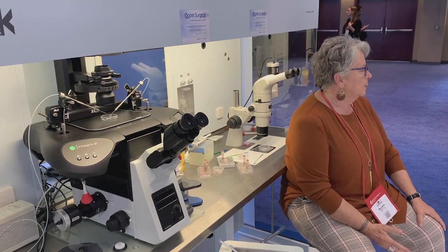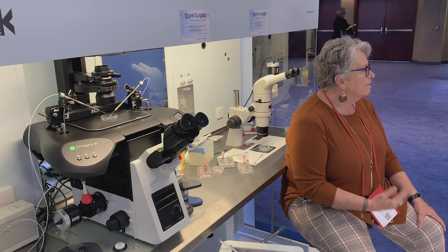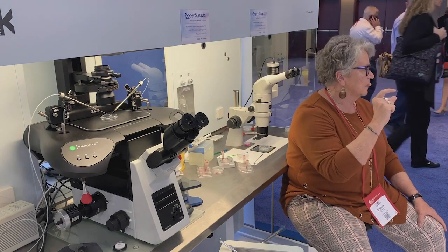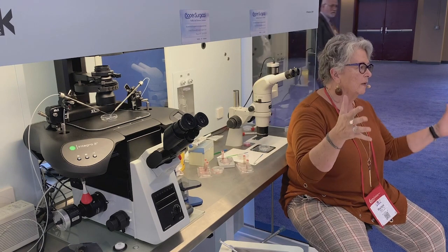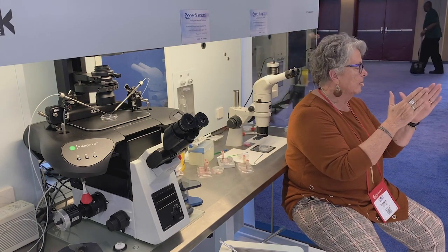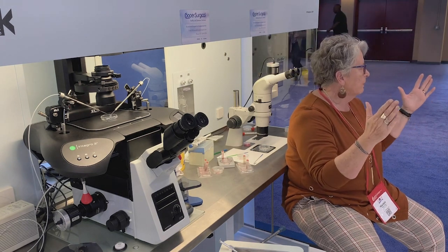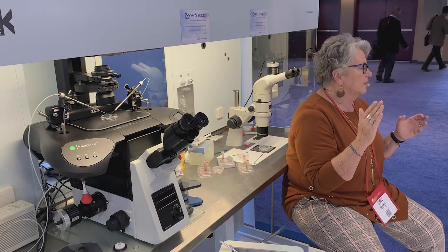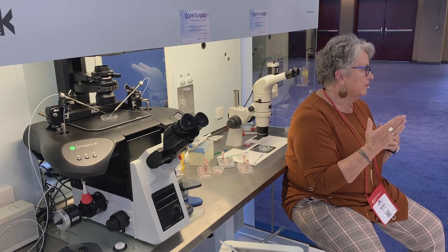For us, when we started making decisions about what we were going to do with blastocysts, the first thing we did was sit down and measure the response of our blastocysts when we put them in the equilibration solution. So we put them on our big inverted scope, and then we measured how quickly they shrank and how quickly they re-expanded. So we knew where they started. We wanted to get them back to that point at the end. So we said, how long does it take for an embryo to do that? So we found it ran about 6.5 to 7.5 to 8 minutes.